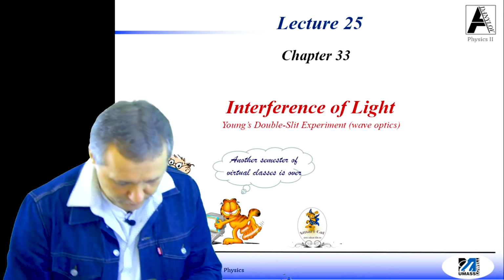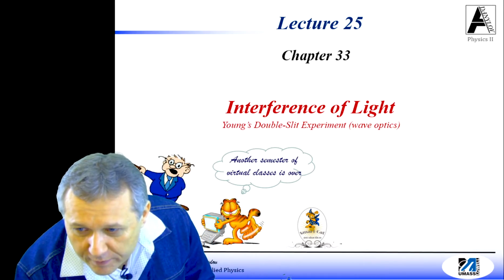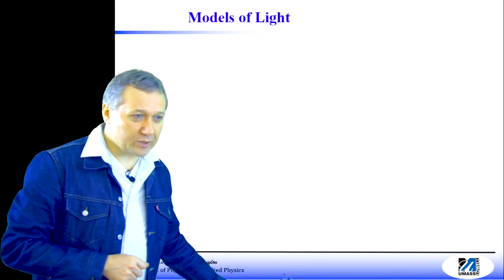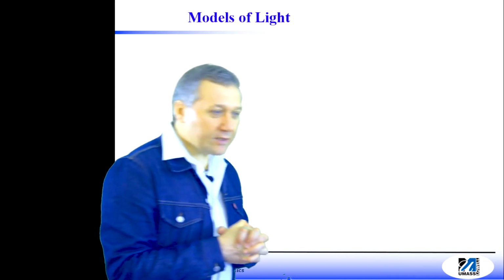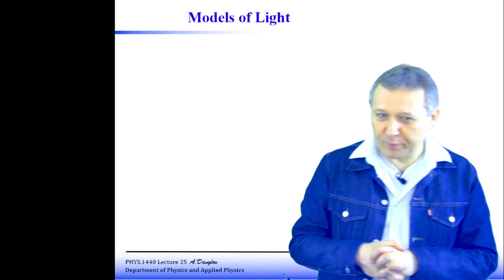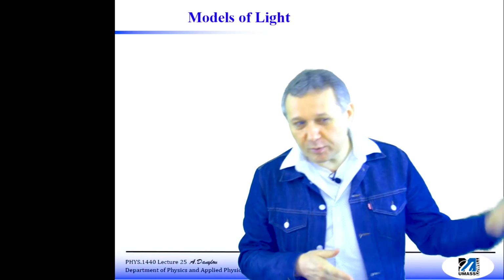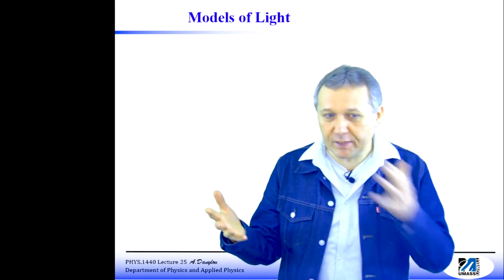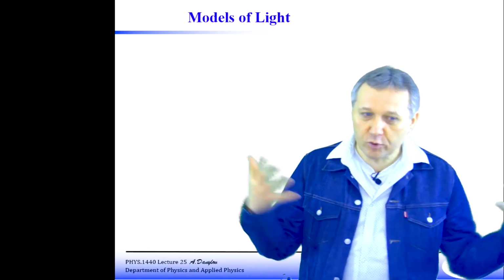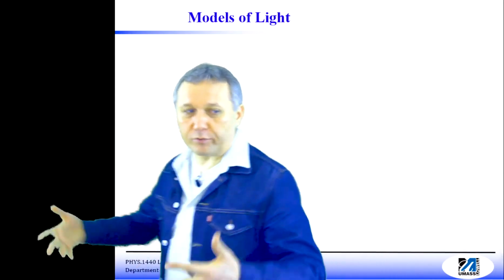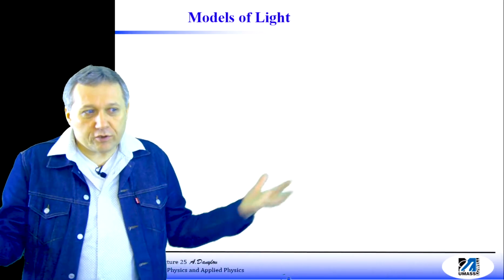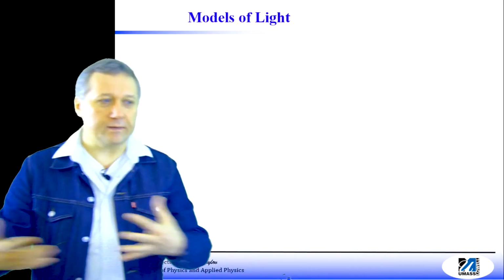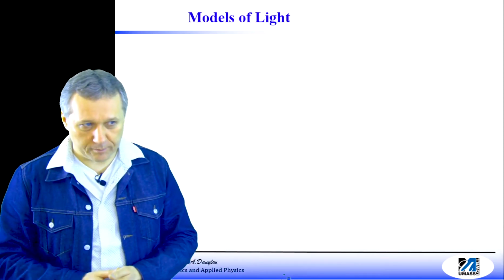I need to bring forward my slides. Okay. So before we start discussing that particular experiment, the double slit experiment, let's discuss all possible approaches which can be used to model light. Because again, every time we try to model nature, which was somehow created, I don't know, by God, we're just trying to use our humble tools, or maybe not so humble, to model this, model that. And if it works, we can accept that model.